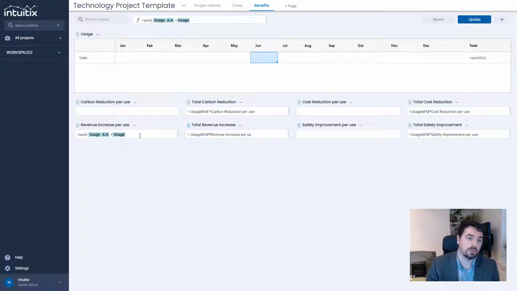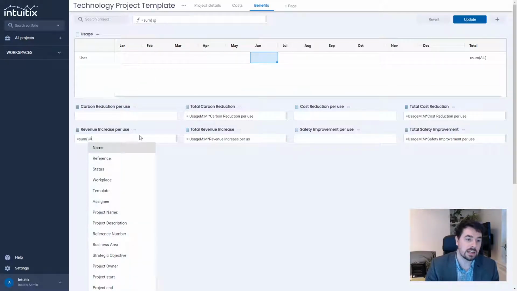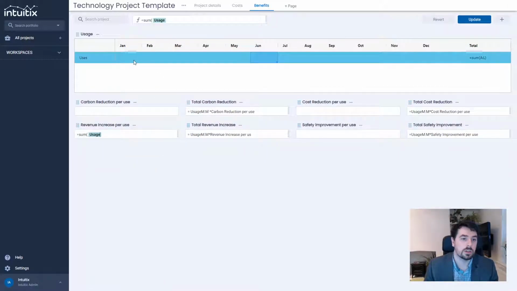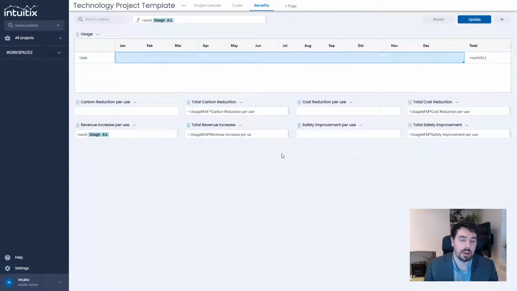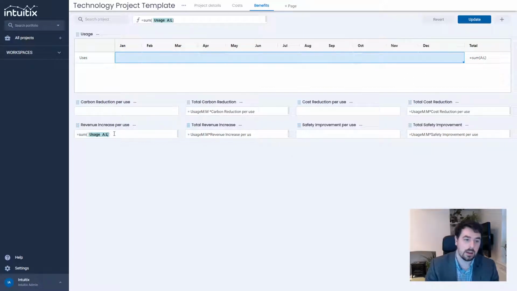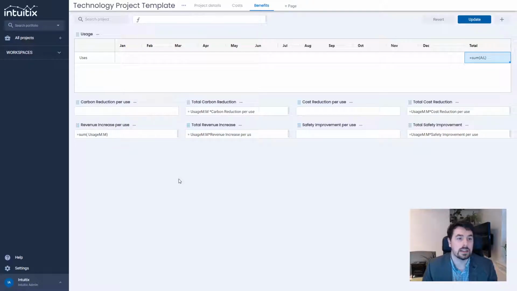I could use the syntax method, which is I want usage, and then I want to have everything, so I can just select it all, and it will just do that. And that would be the sum for all of those. Close bracket and enter. If I just want, for example, to reference this end cell, same thing again, I don't even have to use the @, just click it, and there we go. So that's how you can select different cells and tables, and how to select different components within a template.